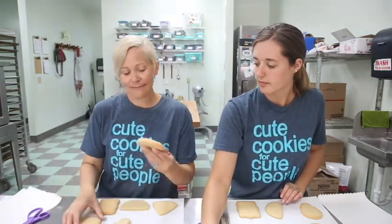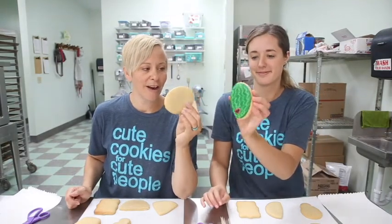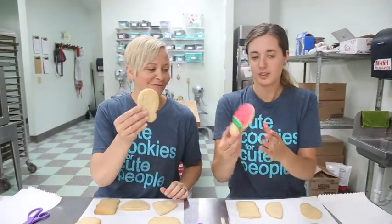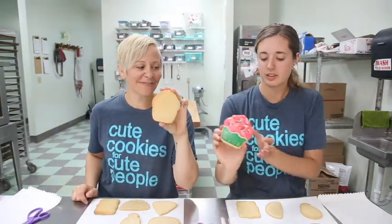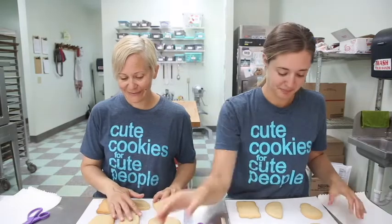And then how about the whole watermelon? Whole watermelon. Oh, I love that rind. It's so cute. That's a lot of fun to make. A little popsicle. A watermelon popsicle. And last but not least, this one looks so cute with all the sprinkles. Oh, it's so cute. I want to eat a watermelon cupcake. So yummy. Yeah, that would be good. And we have all those little sprinkles in the sprinkle cup for you.